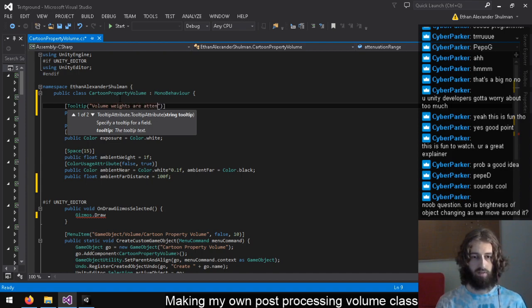Weights are attenuated over this range from the volume.